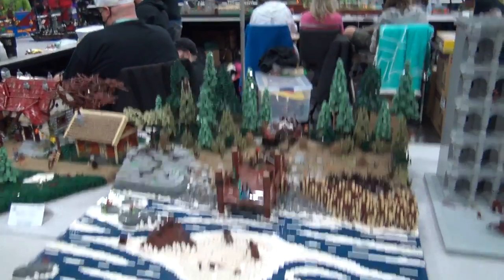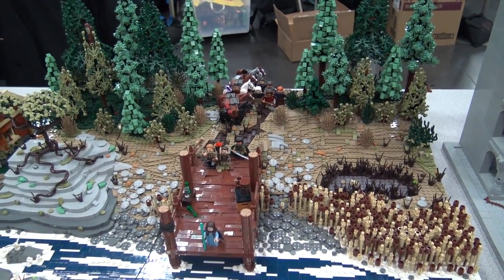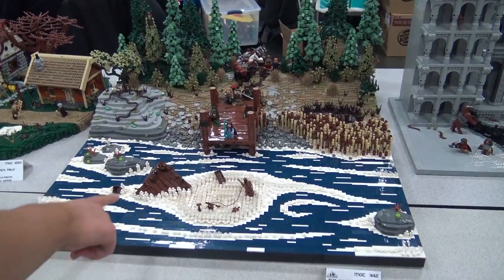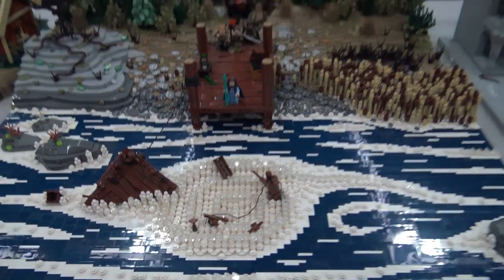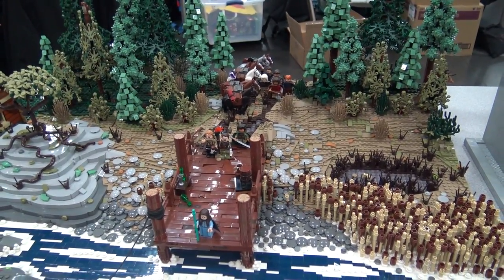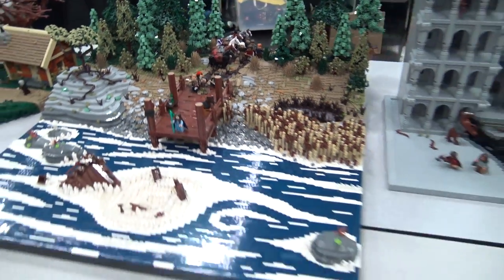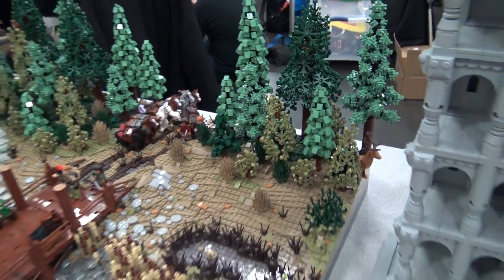Next to that we've got an almost wintry-looking scene - maybe it's just the rapids around the rocks down here in the water. It looks like some of the pier was kind of broken off by the water. There are a lot of studs-on-top building techniques there to make this little roof, which was really great. How about those trees as well - really great work. They look like the ones we've seen in Portland here, so perfect.